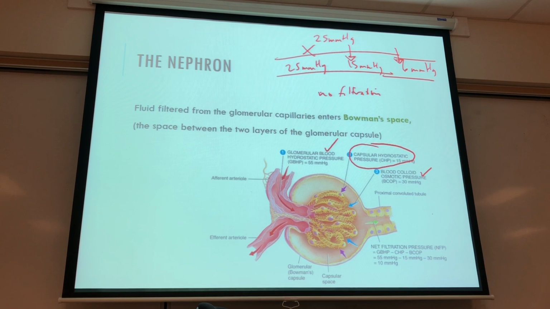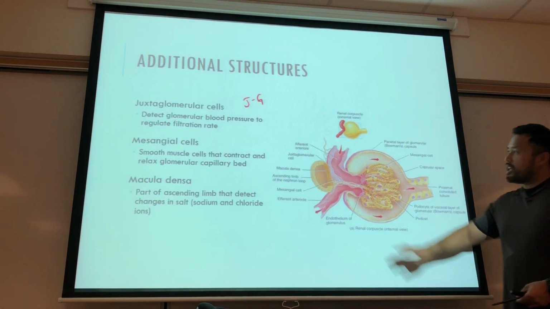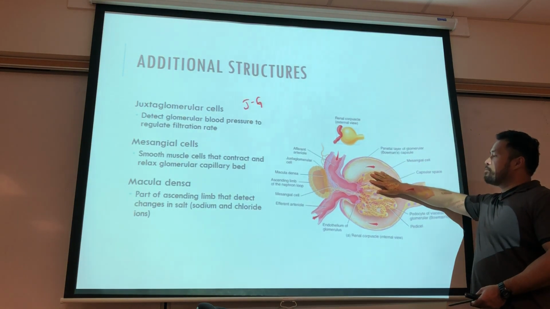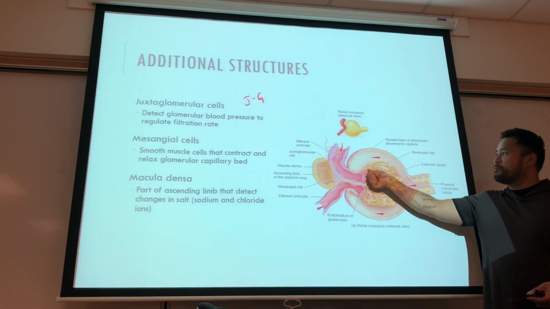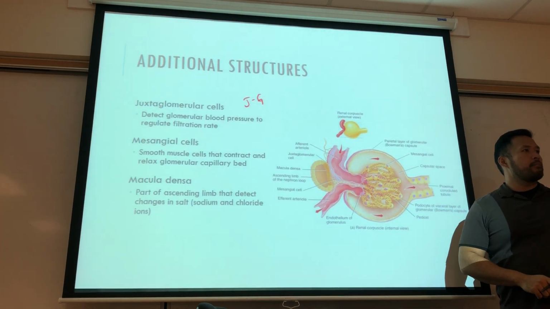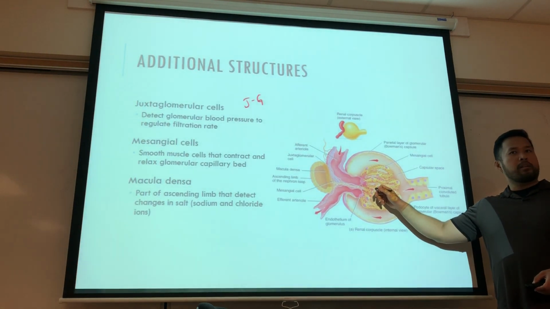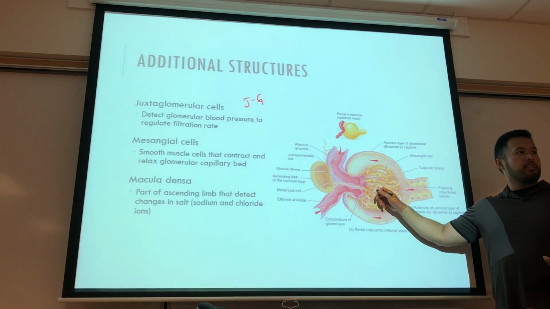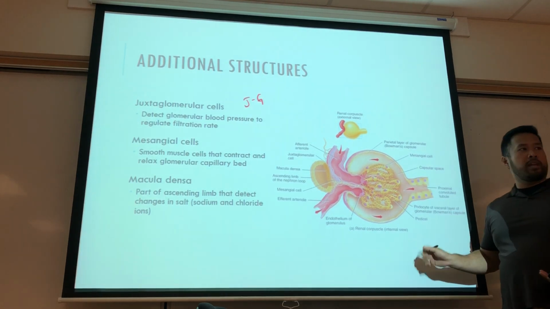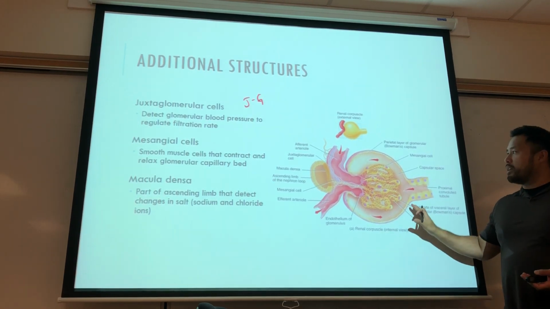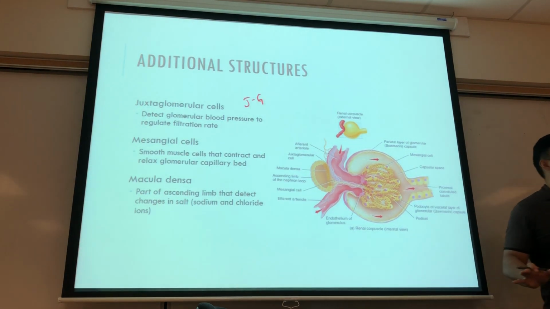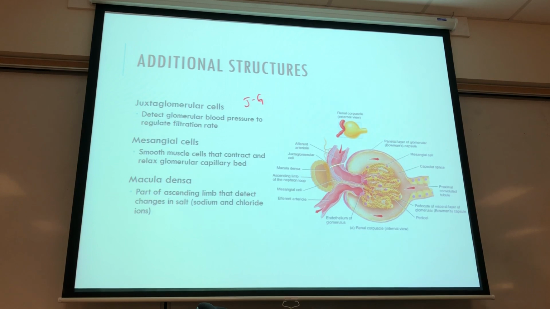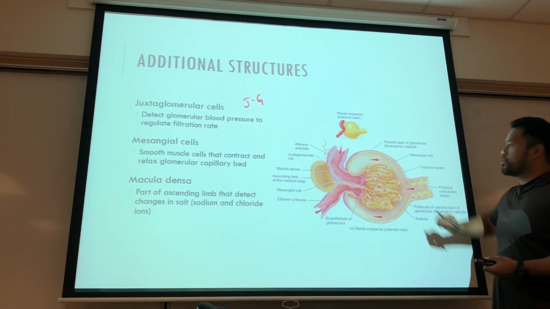Now take that back to our kidneys. If I don't get normalized blood pressure within the glomerular capillaries, the process of filtration will not take place. And if I'm not filtering in the glomerular capillaries, the kidney isn't doing what it's supposed to be doing, which is to create dilute urine and reabsorb what we need. That would be, in essence, a form of kidney failure. So with these additional structures, this is our way of maintaining normal blood pressure and allowing normal filtration to take place.